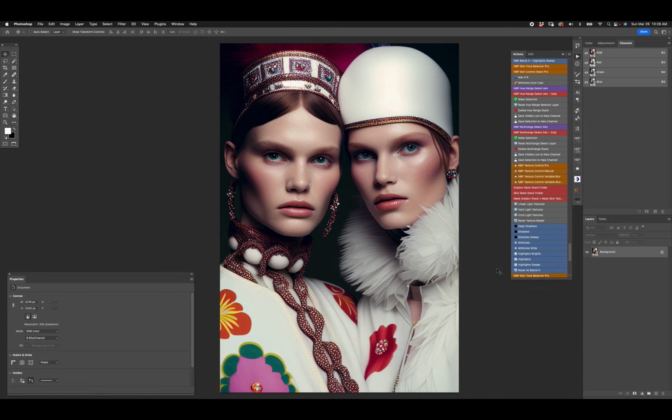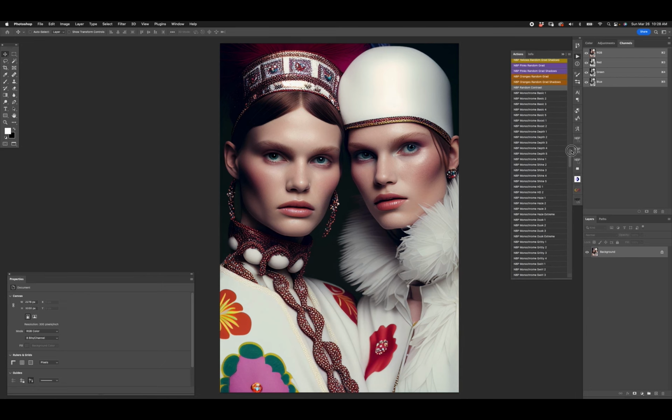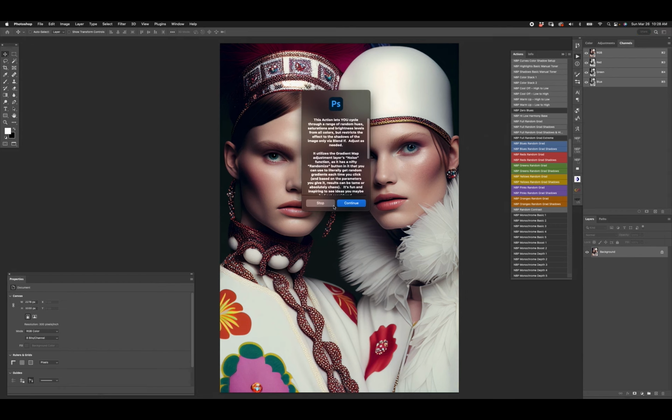So here's another shot by Luca. That's beautiful. Very, very interesting. Got a lot of textures, a lot of things happening, a lot of deep shadows, a lot of bright highlights, a lot of opportunities for color grading here because MidJourney gave you something and that's cool. But what if we have tools like we have on NBP, just random tools, you know what I'm saying? So let's go here to full random grad shadows. Let's open that up. Okay.